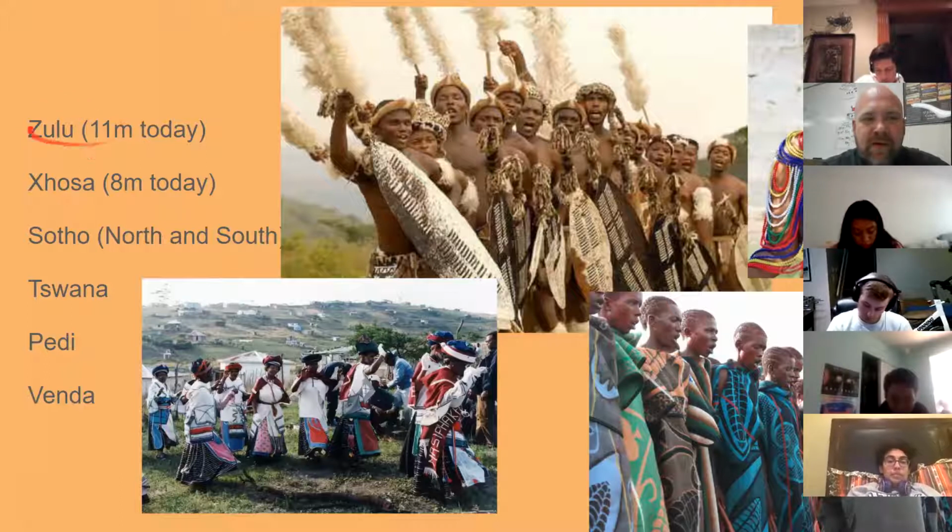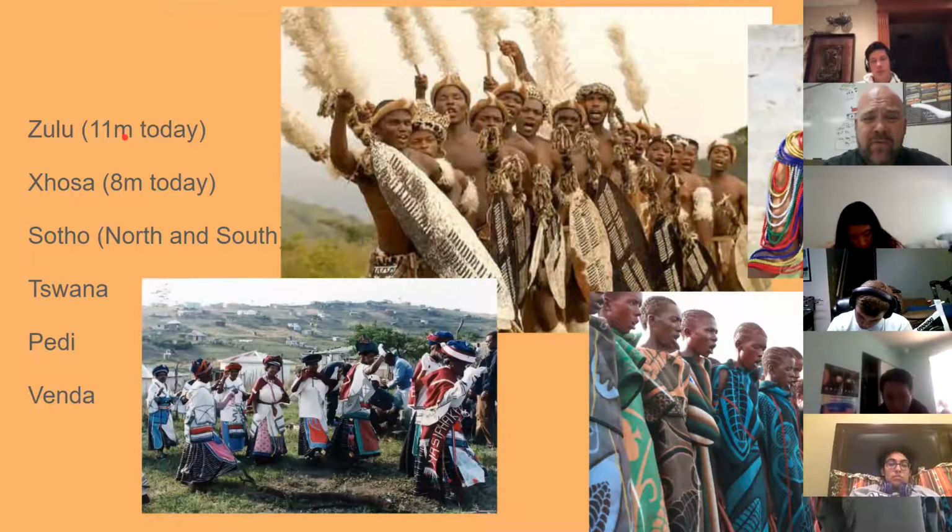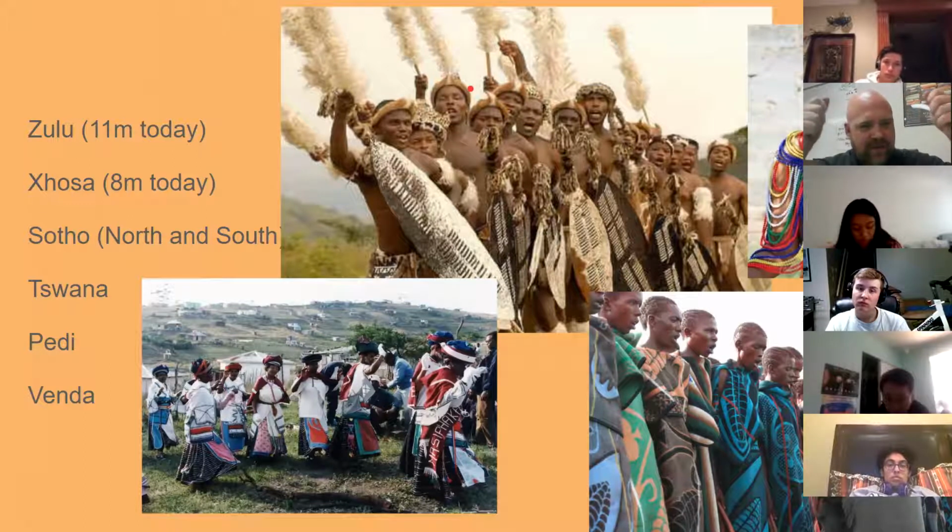Today, there are about 11 million people or so. At certain points in history, the Zulus are as much as 40% of the population, right? As much as 40, they're a little bit lower today. The Zulu get targeted by the British pretty badly. The Zulu is where we're going to get that kind of stereotypical image. This is where they have that traditional shield and the spears and stuff, right? That's where the traditional image comes from. Today, they wear jeans and t-shirts, you know.